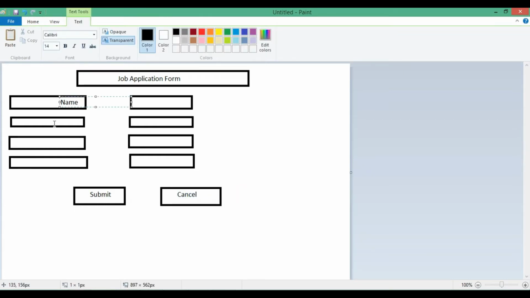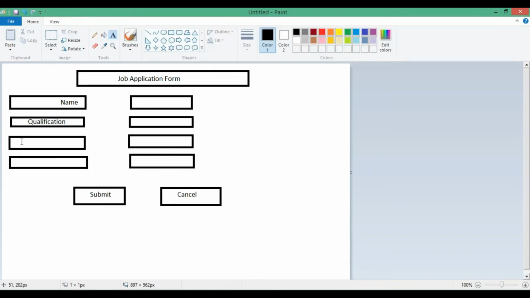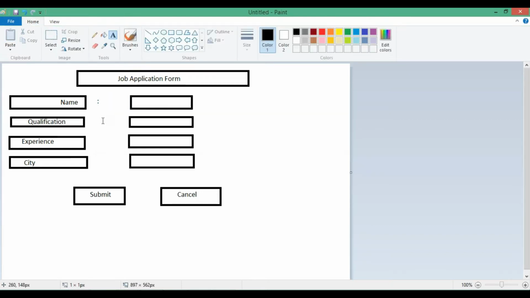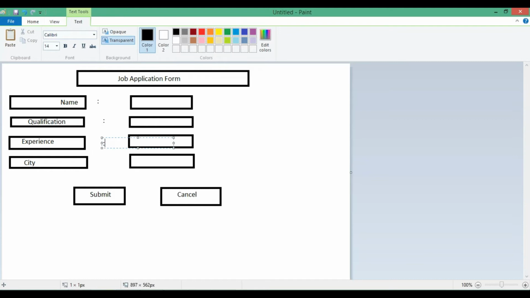The fields are Name, qualification, experience, city. So I have these fields in a job application.